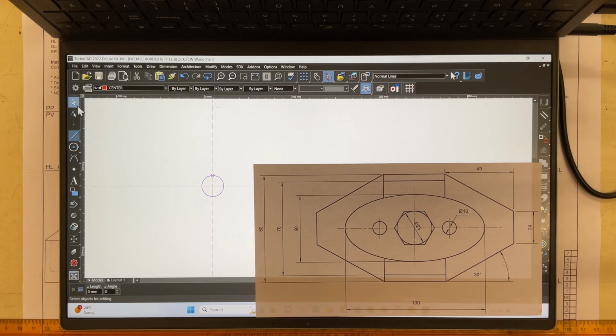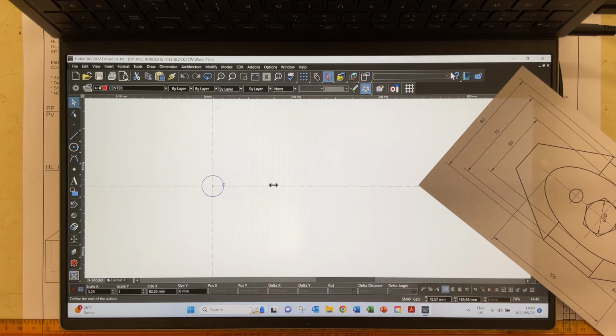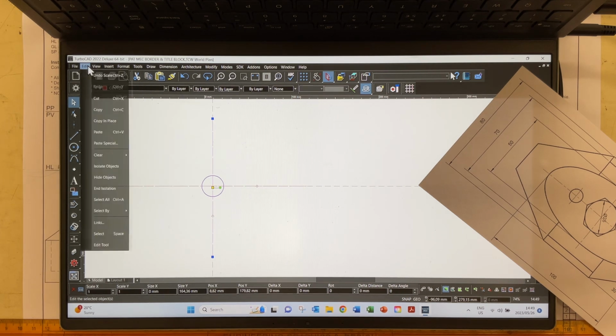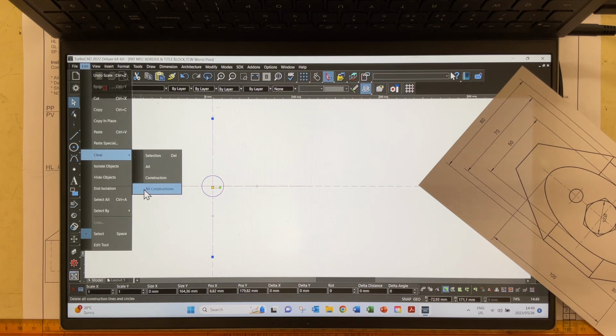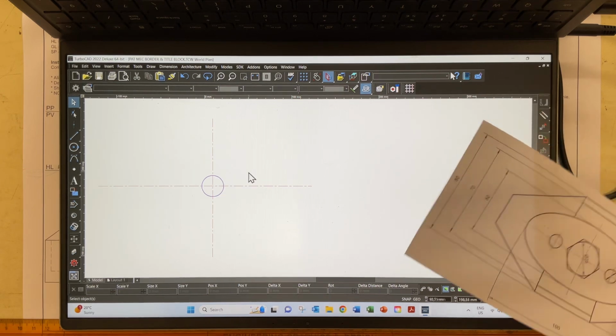What I'm going to do now is select those center lines, just select that center line, and I'm going to drag it out a whole lot. All right, so I'm just going to drag that out over there to that side and drag it out to that side. I'm going to click on that center line there, and I'm going to drag it down, and I'm going to drag it up over there. Okay, and once I've done that, I'm just going to get rid of all my construction lines. Edit, clear all constructions. Okay, and you can see that I've got my center lines in place over here.